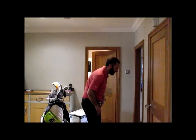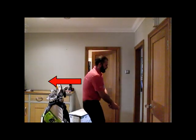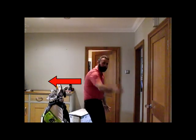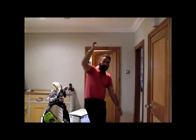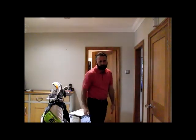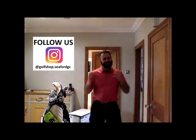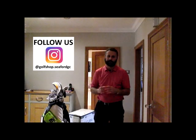So let's think of another negative posture — what we often see when we coach. People hanging back on their heels, and what they'll do is they'll lift the club up. When you lift the club up, you're very unlikely to reroute it around the inside, which is the correct path to come in from. You'll end up cutting across it again. So again, it causes that killer shot — that slice that you're not after, that you're trying to get rid of.